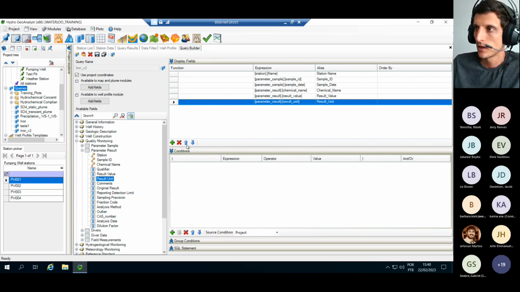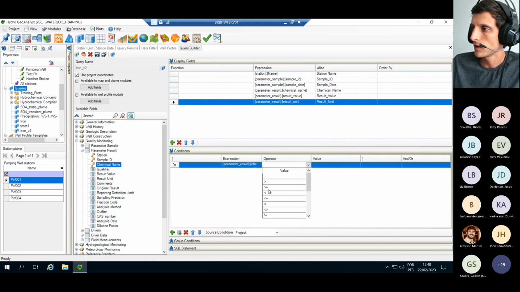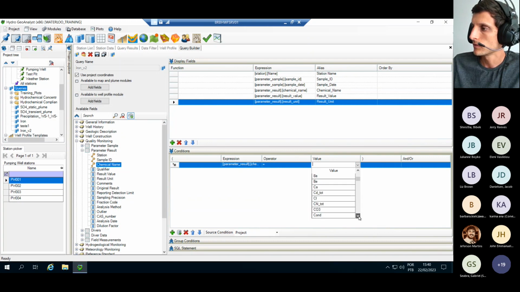And how do I do this? I use this conditions tab here. And the condition is that the chemical name has to be equal, and then for the value, I'm going to choose iron, which is Fe.